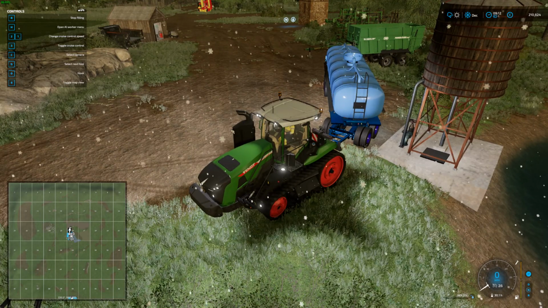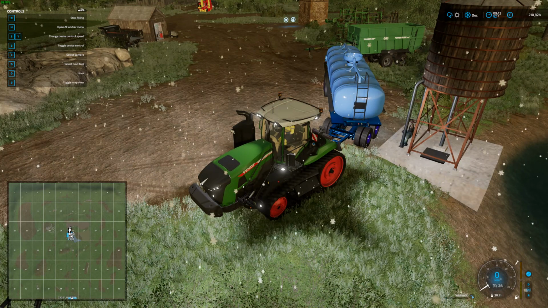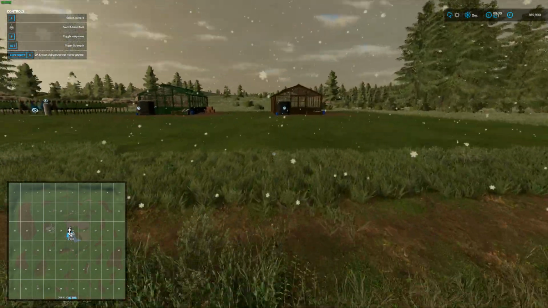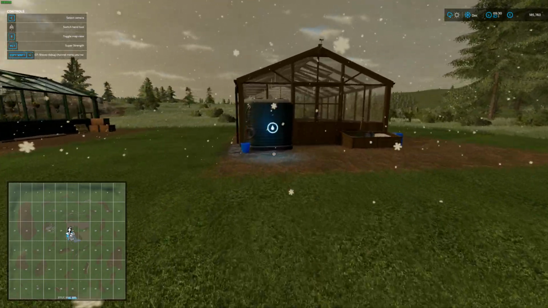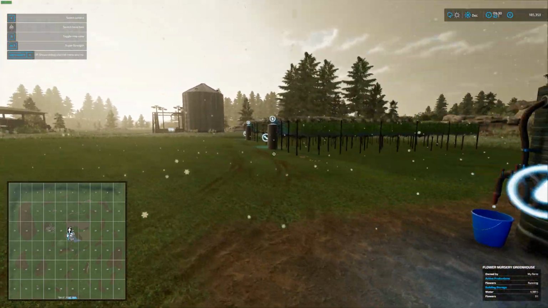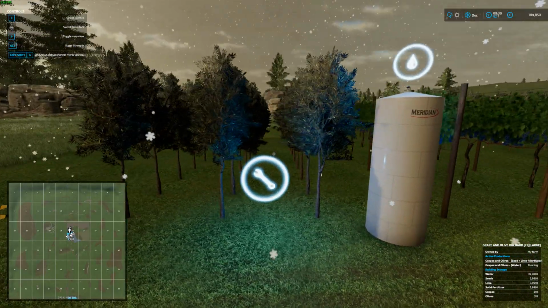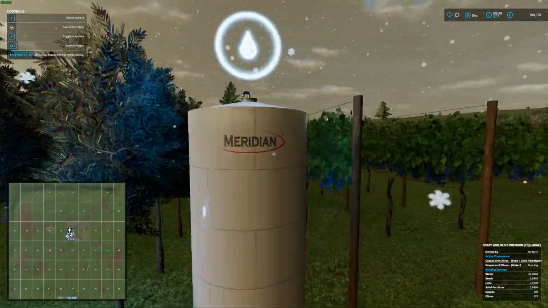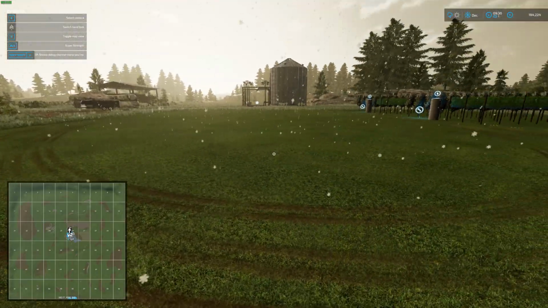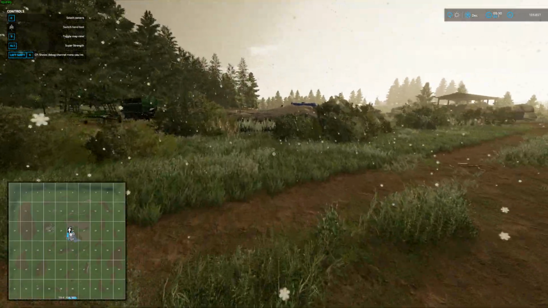So yeah, I'll see you when I've filled this up, and then basically I'll see you when I've got all the greenhouses full of water. Alrighty then, so they're all full. They all have water in them. And I've also put seeds, lime and fertiliser in these. So they should produce some good stuff. Awesome. Oh yeah, money's still going down because I'm actually refilling.